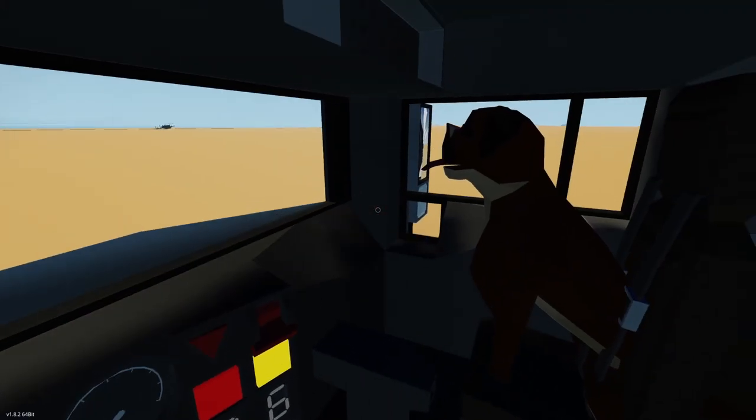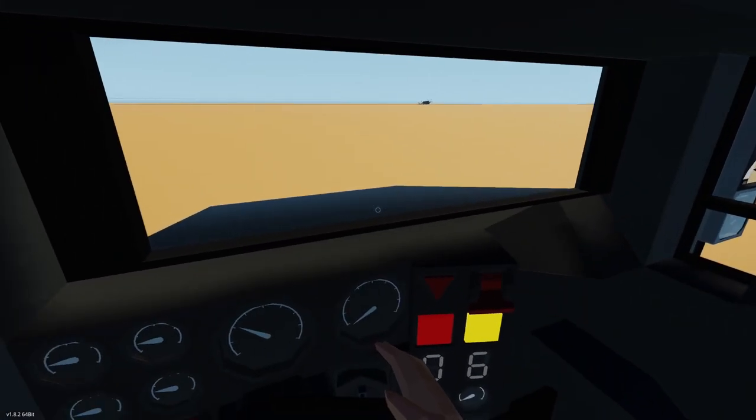All right, and we're up and running here. We have our dog friend with us. And let's go ahead and get moving here.